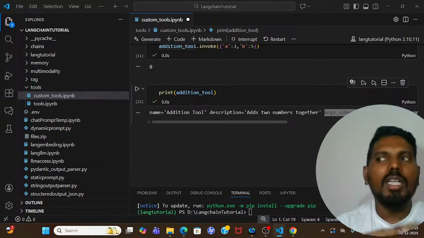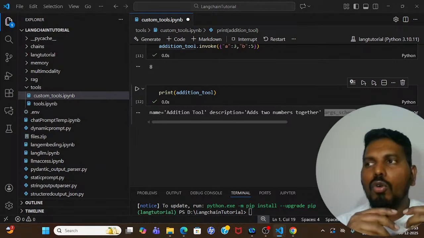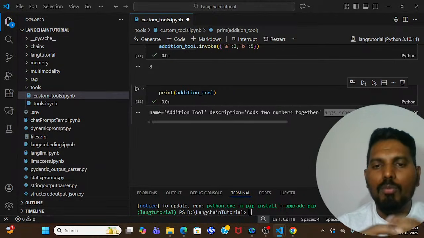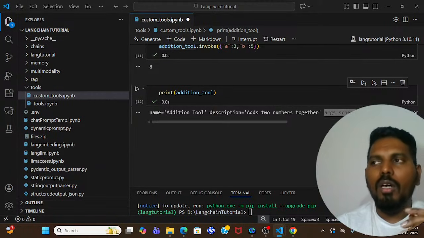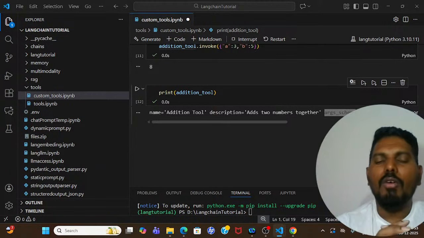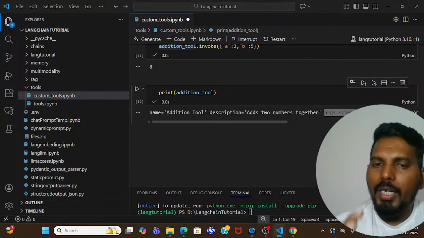So for that, what I will do, I'll go to a weather provider, which is Open Weather Map. Open Weather Map gives weather information if you invoke their service. There we have to create one API key.